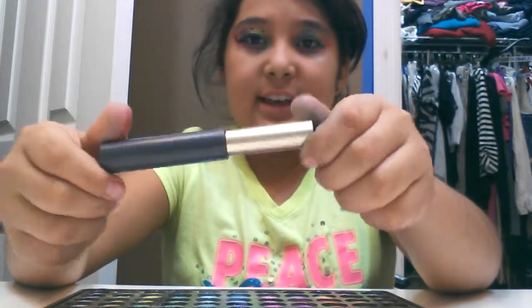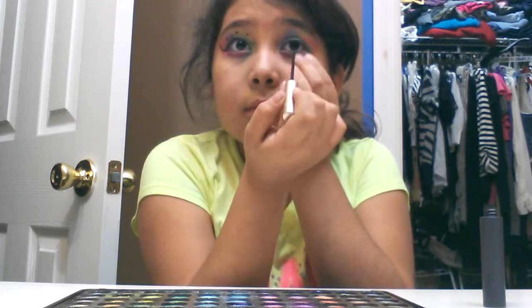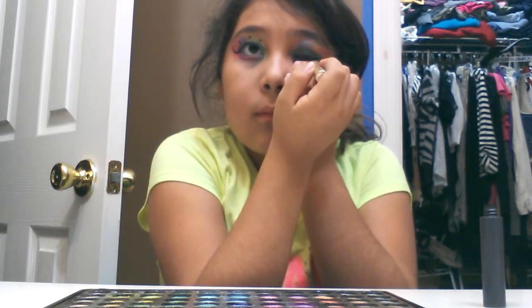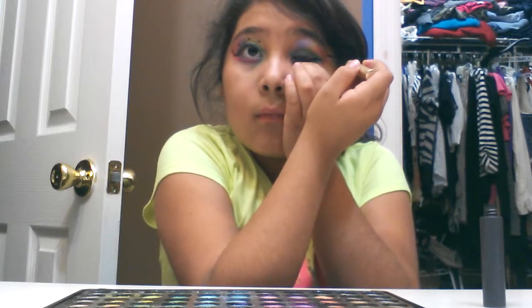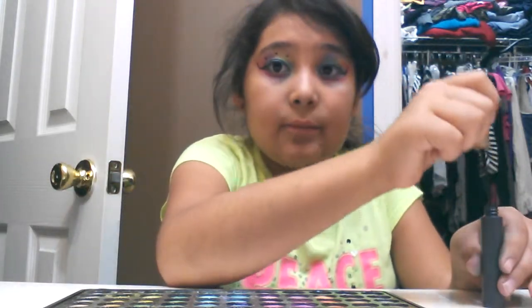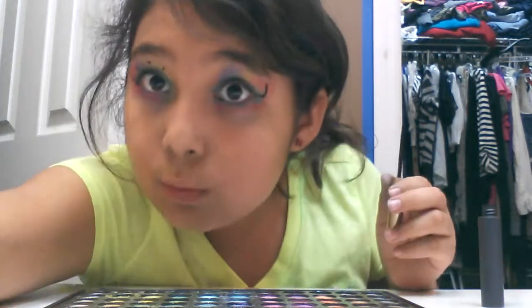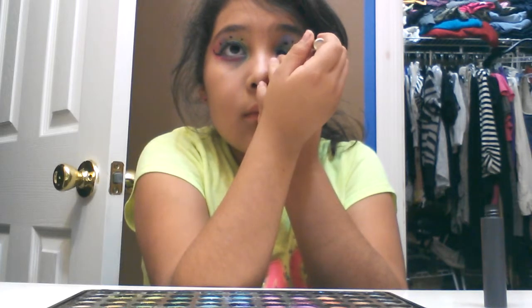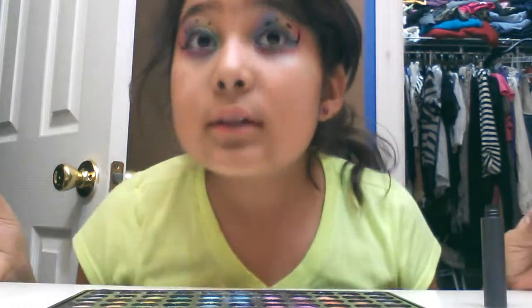And now, for the funnest part of all. You're going to be using this kind of eyeliner. It's not the same, but it's kind of like this kind of eyeliner. And you're going to put it close like that. It's like a little hook. And then you're going to put three dots. Three dots like this.